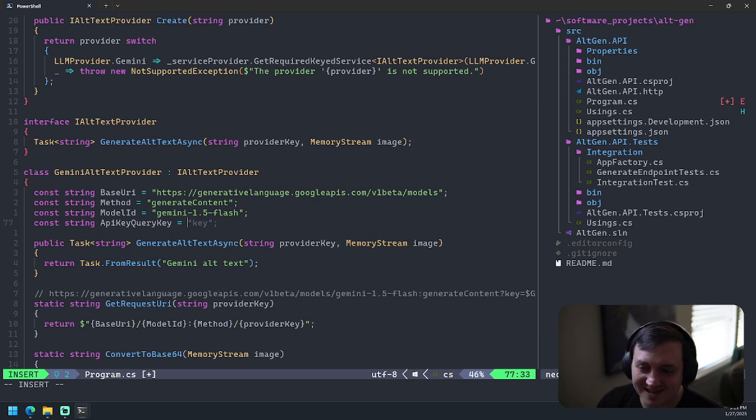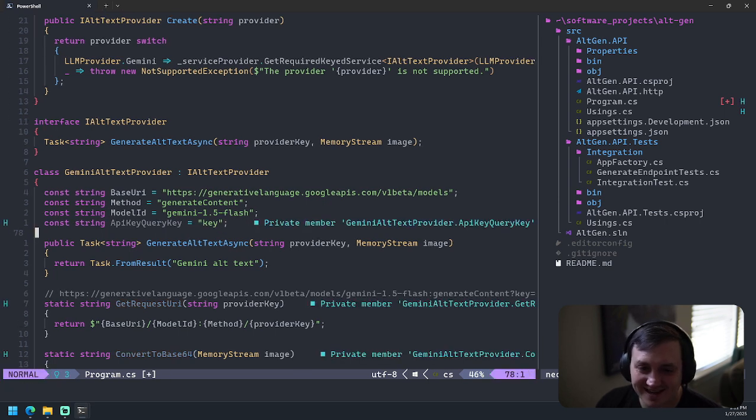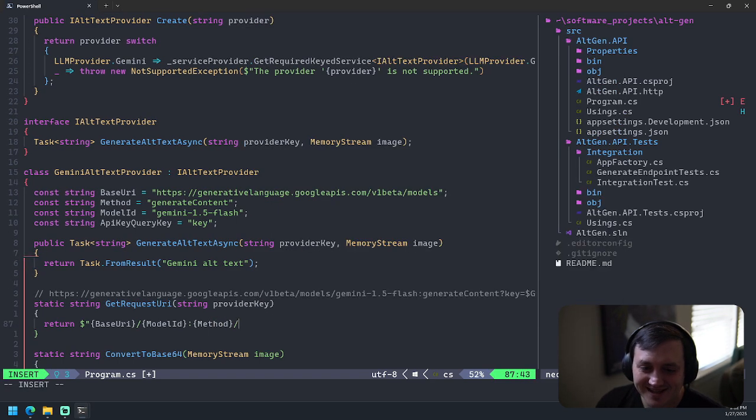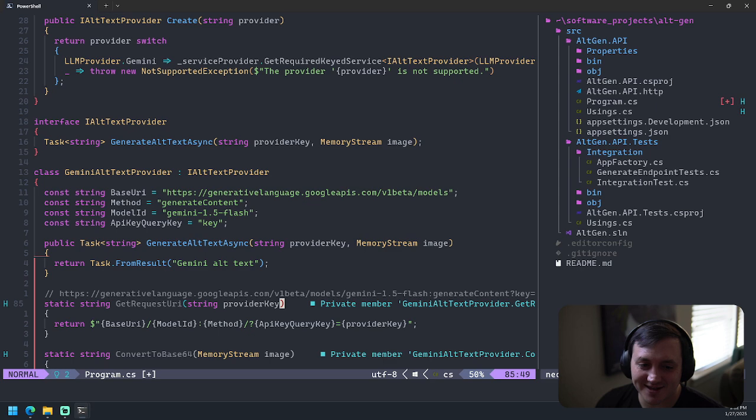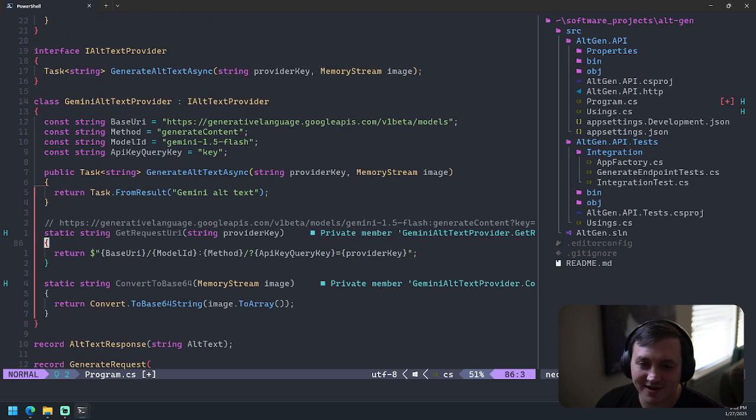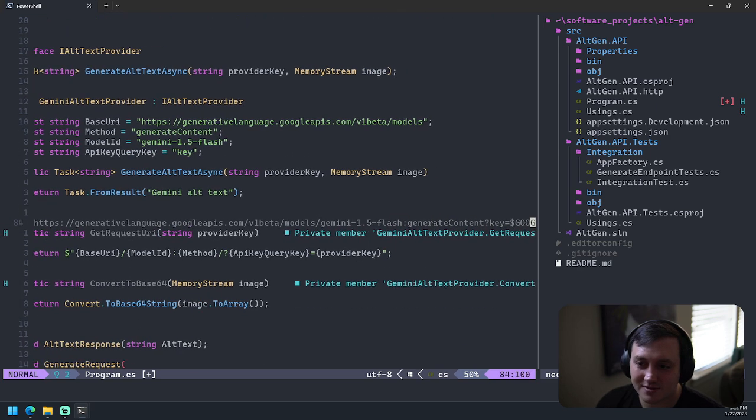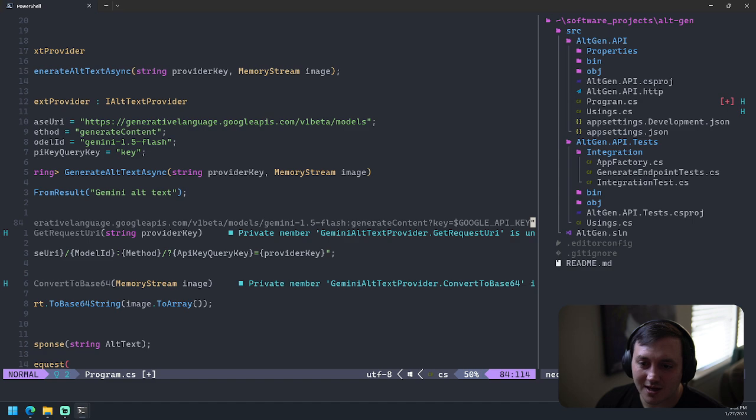I don't know if that makes sense. Does that make sense? That is just horribly named. That's API key query key. Naming things is hard. It's very, very hard. So that should give us the right URI.